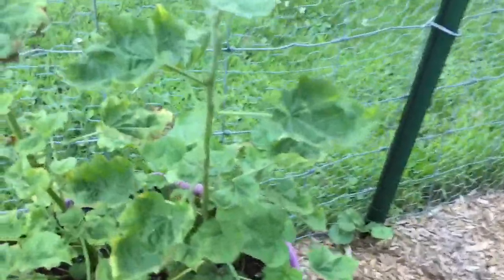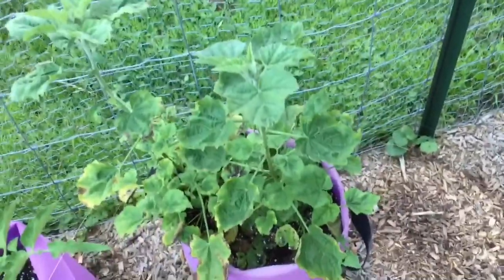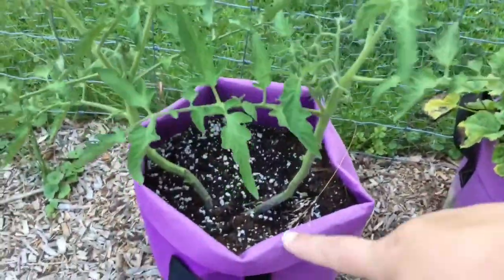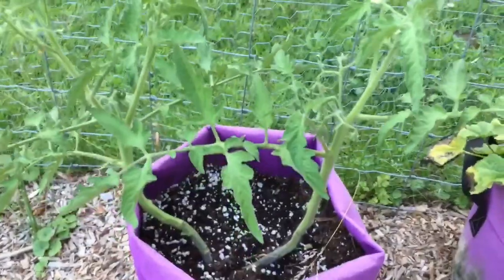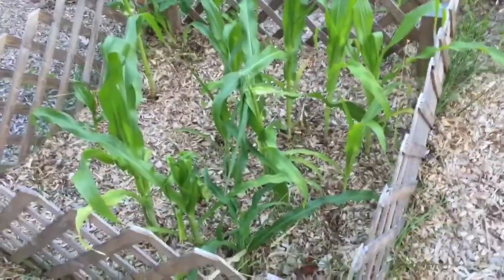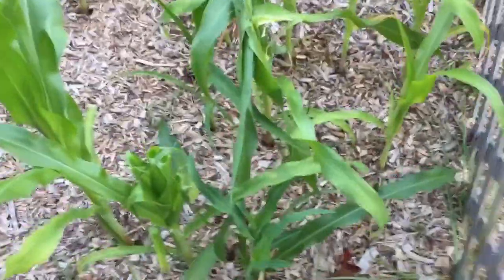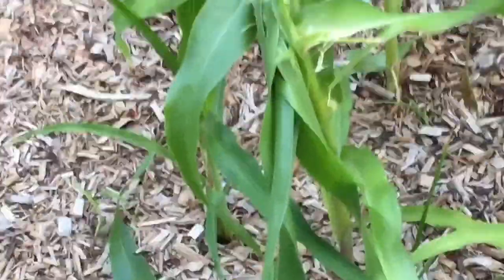Over here, and this purple one is my marshmallow. I am super excited about harvesting the leaves, the flowers, the roots of the marshmallow. These are my slicer tomatoes. Once again, I should have separated them, but it's been super hot and I just didn't. But I do have a little baby beefsteak tomato back there. Over here is my corn, which if you'll see, once again, something got in here. Corn, next year I've decided I am not growing corn because I could plant a lot of stuff there that I know I can grow.